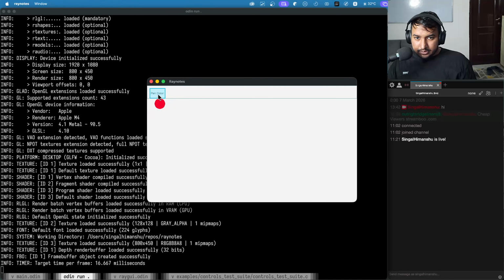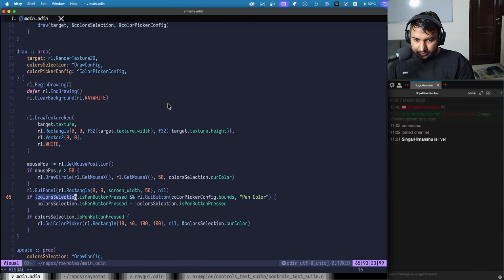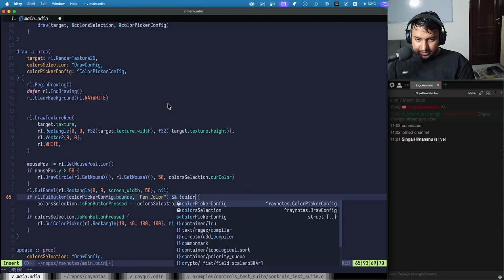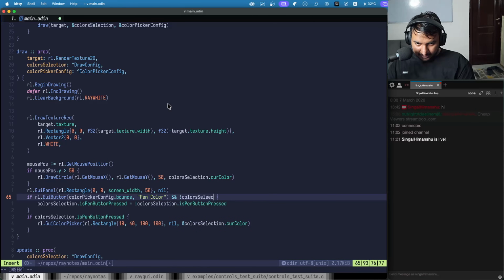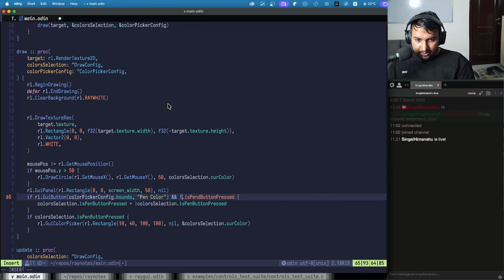See, I get this, boom boom boom. So the order here matters, I think, because if not color selection dot is pen button pressed, should be coming here.